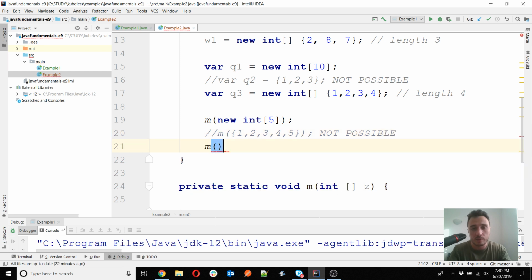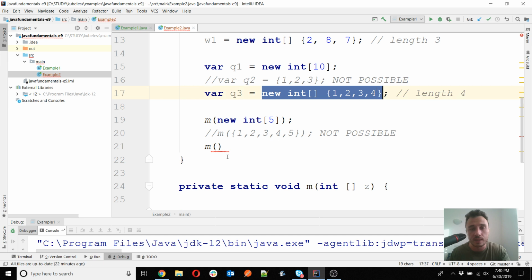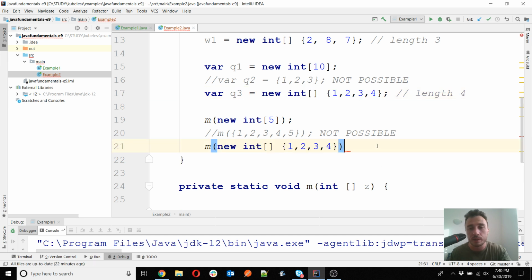You can, however, again, mix those two syntaxes, as you have seen in a lot of my previous examples already, and this is correct. So if you really want to directly pass an initialized array, you can do that by using the syntax that also specifies the type and the new operator before.